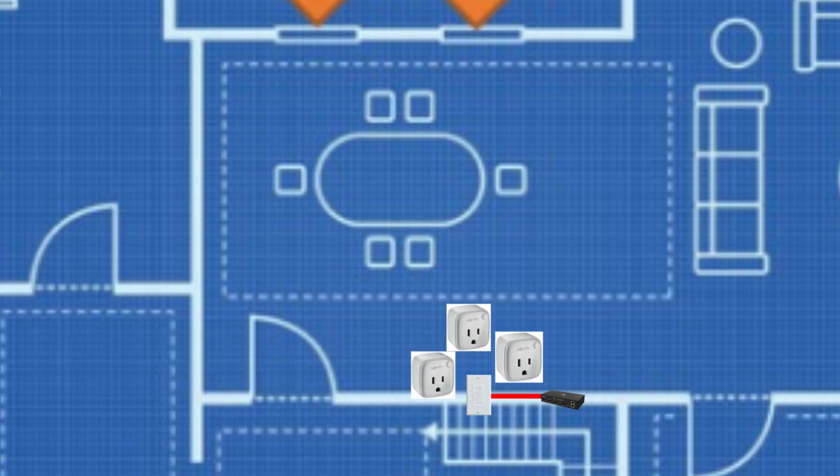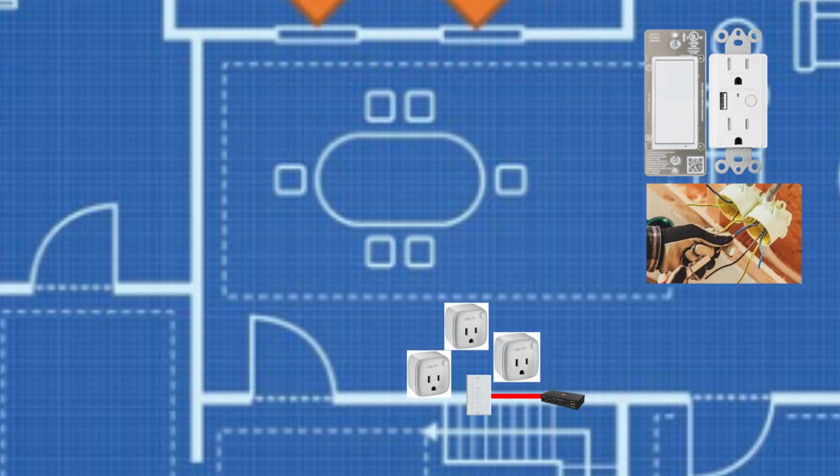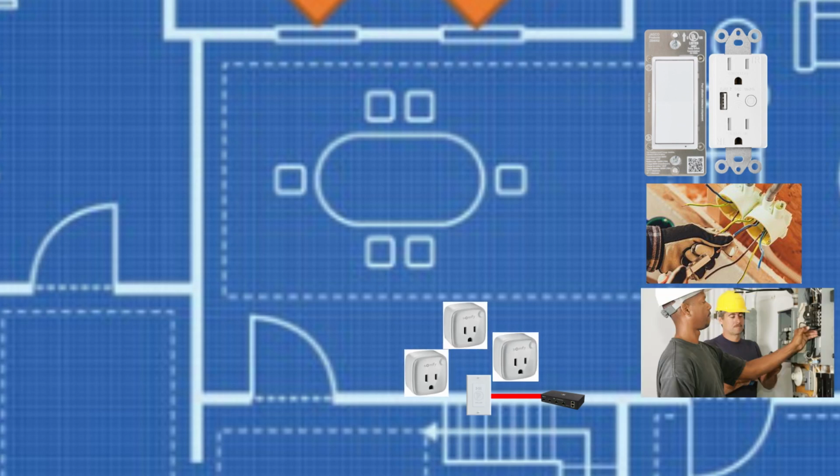your Helen. If you're using smart outlets or light switches, you will need to have a licensed electrician install them in the desired locations, and you will need to have access to the power circuit for these kind of routers so that you can remove and restore power to them in our next steps to add them to the network.